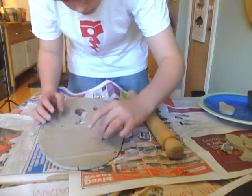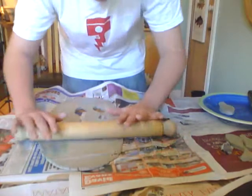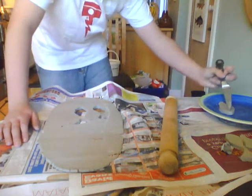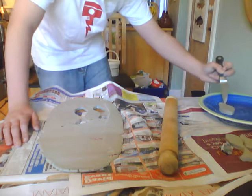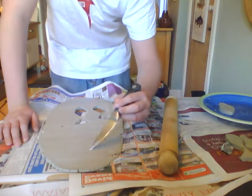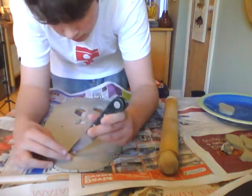And a piece of board to do this on. Right. Now that this is suitably thin, you can now cut it. So it needs to be the same shape as that, just a little bit smaller. So that's it. That's all you need to do. Then cut it out.